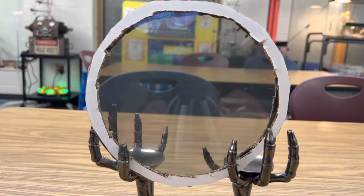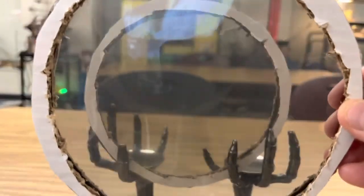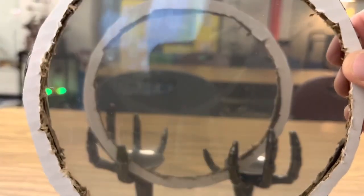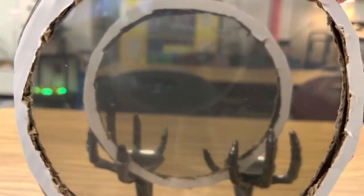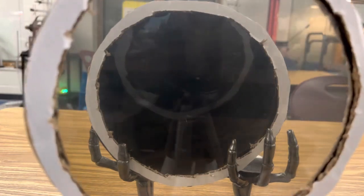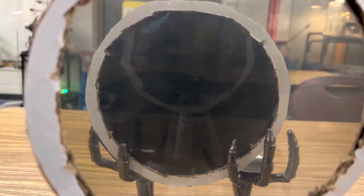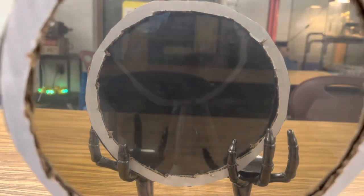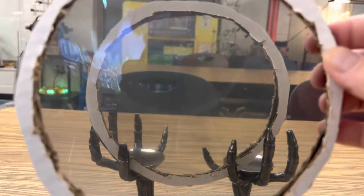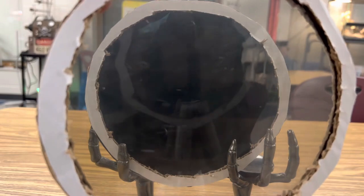So once you've made both your lenses, it's time to test them. When I look through both lenses, I can see the chair behind them. But when I start to rotate my second lens, those even intervals that are like picket fences that allow light to oscillate through them, if I keep rotating that second lens, pretty soon I can't see the chair behind them. And that's because that second polarized lens is no longer lined up with the first lens, and light can't pass through it. So if I rotate a little bit more, now I can see the chair. If I keep turning it, I no longer can see through it.